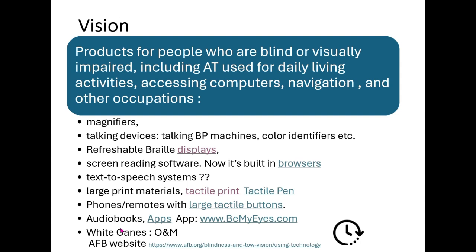Obviously, the last one we have is the white canes, and white canes are for orientation and mobility specialists. Those are the white ones with a red stripe. You see individuals who are blind using those all the time. AFB, American Foundation for the Blind, has great resources, guidelines, education and technology geared toward people who are blind. Speaking of AFB, I used to take my OT students to AFB, and I am going to show you some of the pictures that we looked at and some of the products they feature.